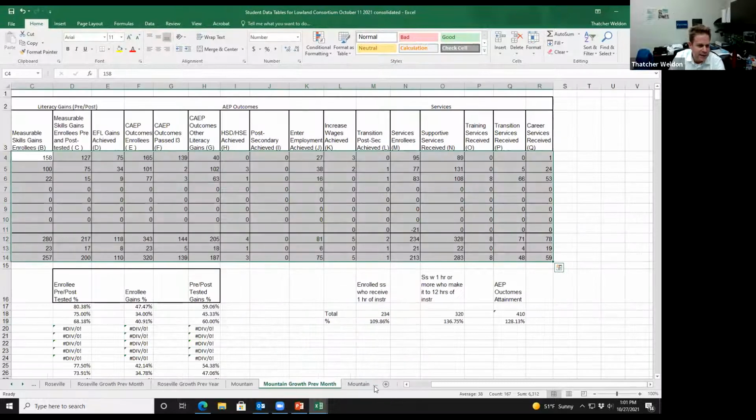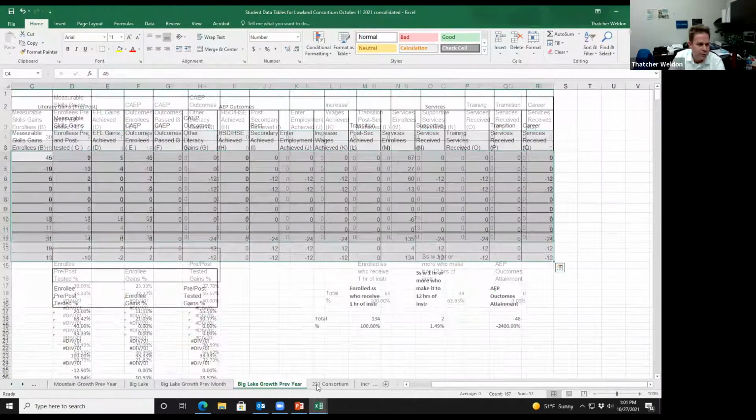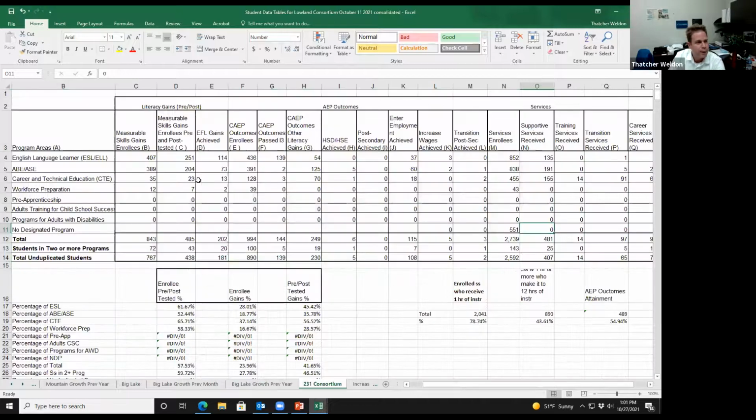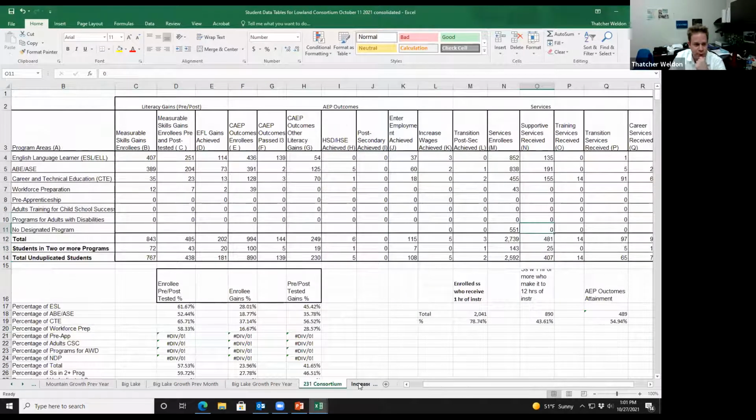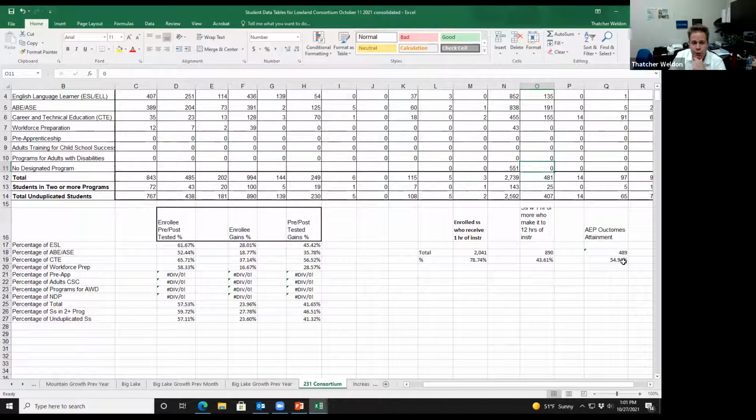And then at the end, I can look at our consortium. So I look at us, I consolidate. To get this, I just consolidate from each of these tables here and pull them into the consortium table. All right. And I get our numbers. I can look at us as a group. Hopefully I can say, hey, guys, if you're below here, you're hurting us as a consortium, right? We want to make sure everybody's trying to get above this average for the consortium. Otherwise, you're bringing down the group.